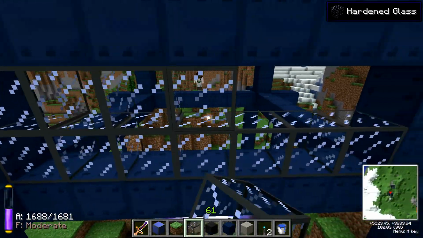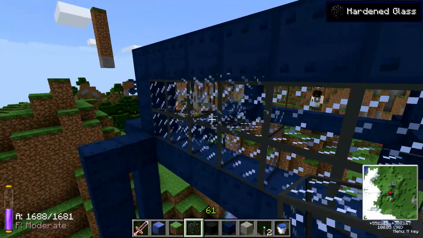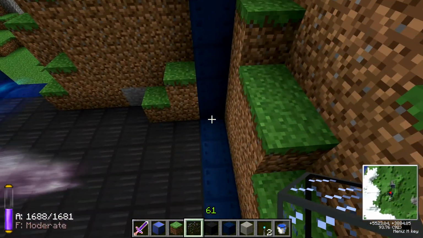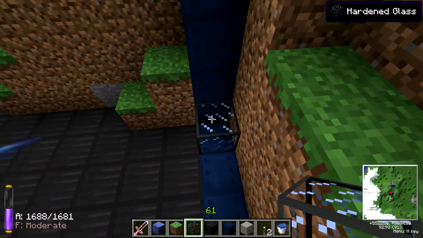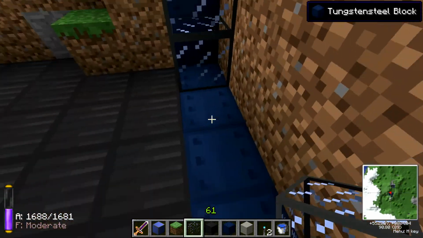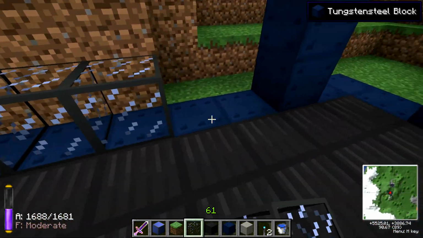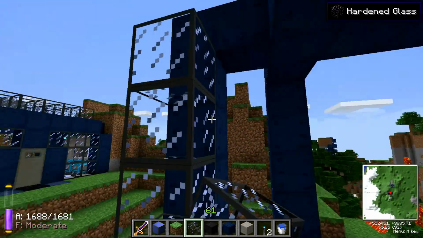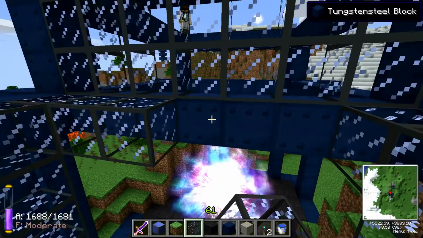So I'm going to put in some glass. Now the thing with the node here is that as soon as you put water in it, you cannot see it anymore, which is sad, because it looks so pretty.